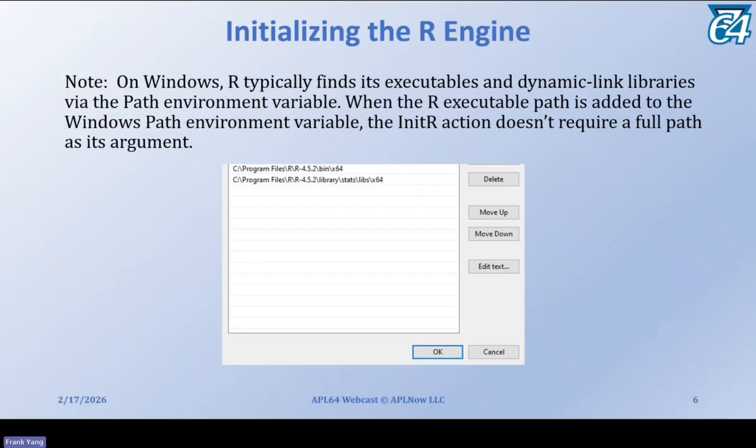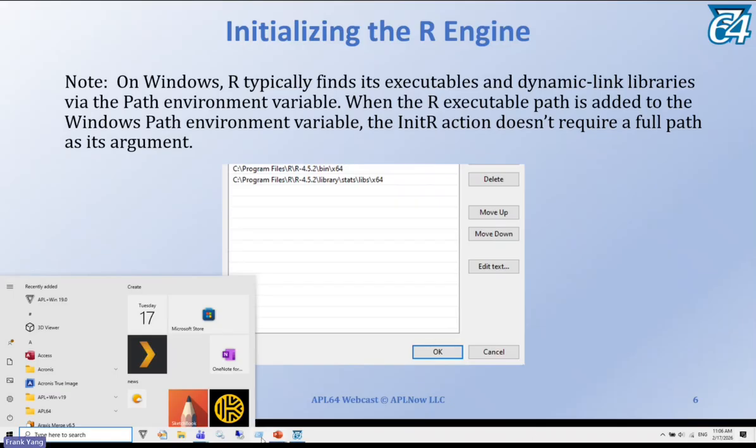Please note that on Windows, R typically finds its executable and dynamic link libraries through the path environment variable. When the R executable path is added to the Windows path environment variable, the init R action doesn't require a full path as its argument. I'm going to show the page here.